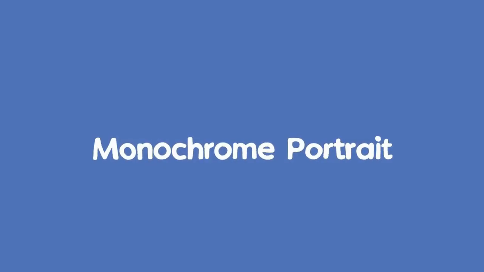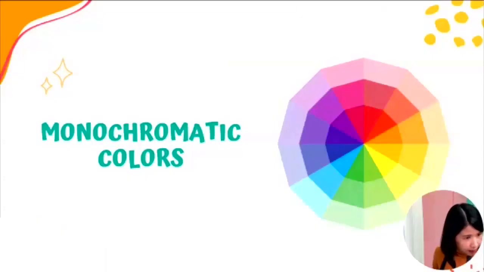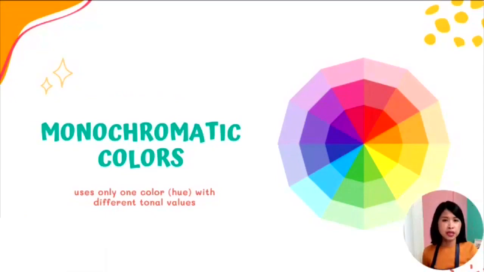So today we will learn about monochromatic colors. Monochromatic colors are the colors of a single hue. Tama! Ayan, single hue. Alam niyo ba ibig sabihin ng hue? H-U-E? Okay, hue has the same meaning as color. So, pag sinabing monochromatic colors, how many colors? We're just gonna use one. Isang kulay lang. Pero, with different tonal values.